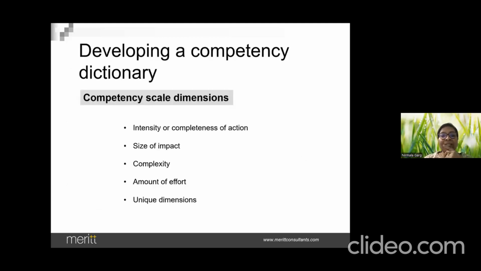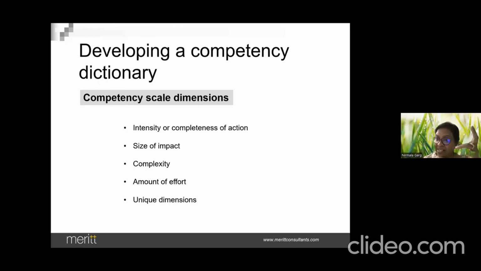Okay. Very clear, guys? So we are going to make you also do a small competency dictionary as a homework. Now, what are some of the dimensions this dictionary will have? These bars, when you write them, will have intensity. Intensity means at rating scale 1, what is the level of intensity? At rating scale 2, what is the level of intensity? It will also have the impact. How much of impact? Outcome impact.